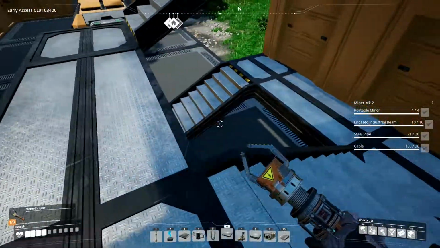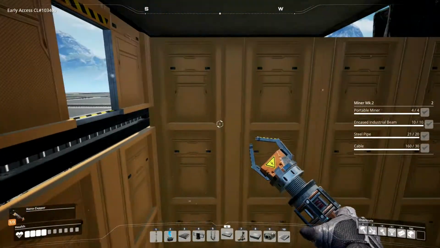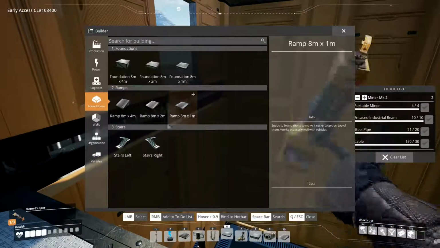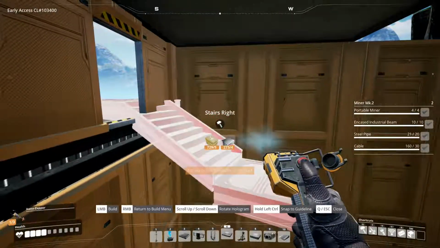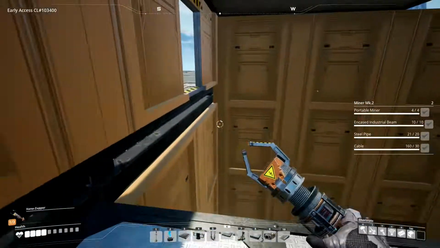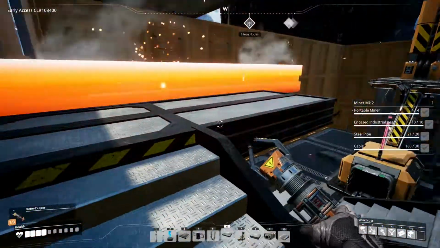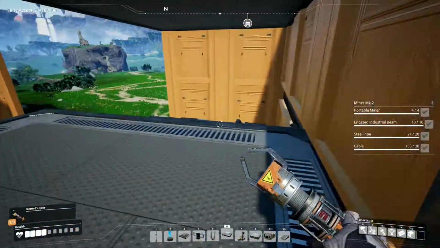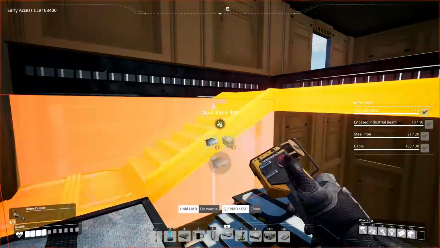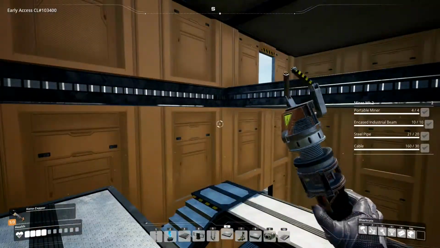Trying to think how I could... I guess what I could do is just have it so that it starts... Because I don't know if we'll ever unlock a walkway that goes with it, because there's no additional stairway up to here or something like that. Kinda sucks. I wonder if I can snap that to it, though. Nope, doesn't look like it.